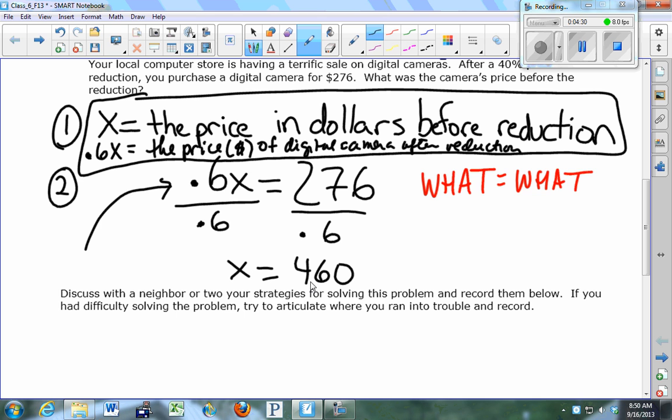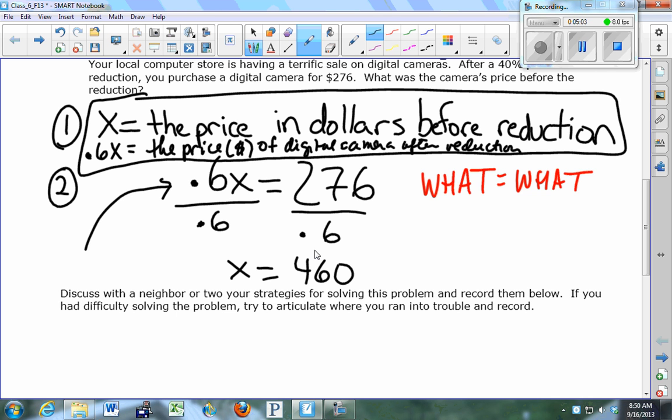Now, I just want to make a point about this, and I did this for a lot of you on your first quiz, question number 1. I didn't take off for this. X is a variable. The answer to X is a number. This is not $460. It's 460. When you then put your answer into a sentence or into that little space on the side of your quiz, if you now want to establish a unit, it's fine. But X itself is just the number.